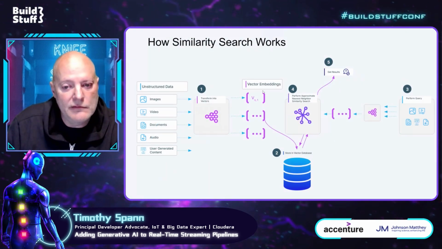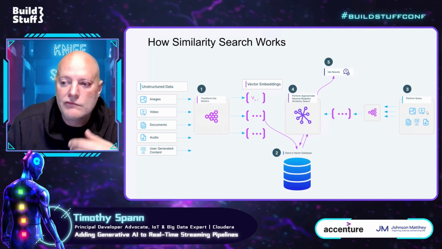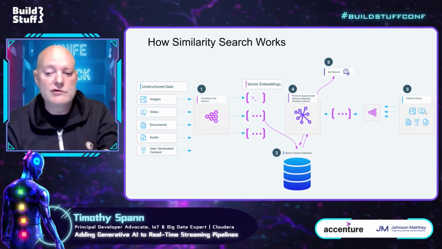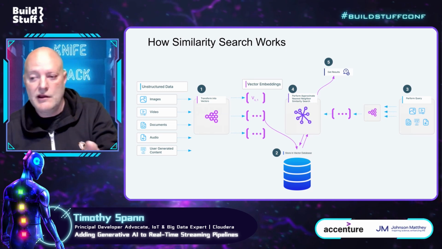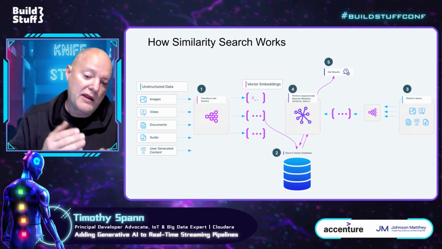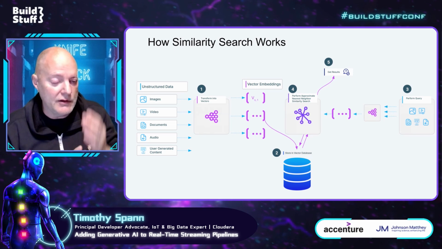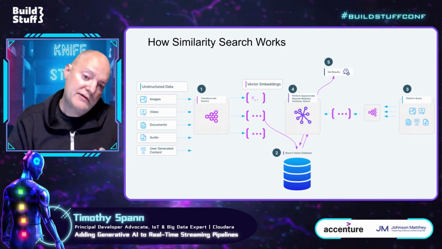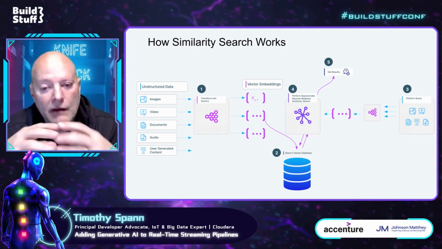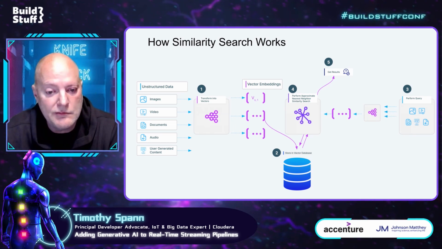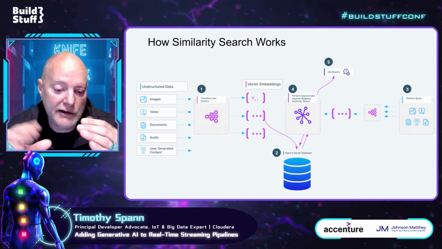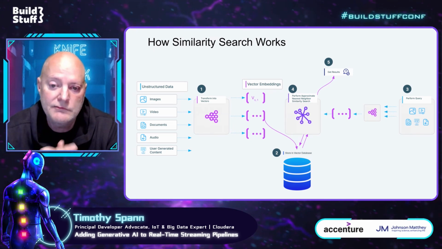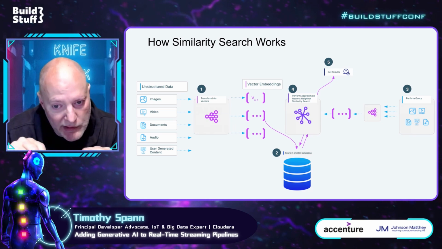We get our data in, it's embedded, it's stored in there. When someone wants to do a query, what's cool is we could use those same embedding models to take an image and use it to query against what we have stored. And with the new multimodal models, I could use an image to search text, I can use text to search image. And for certain types of models, I can combine text and images together to do my search, which is pretty awesome. And we do an approximate nearest neighbor.